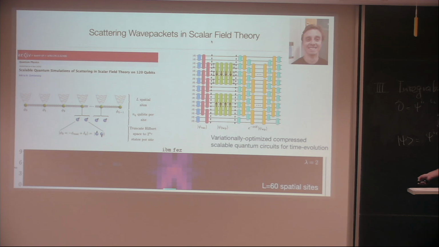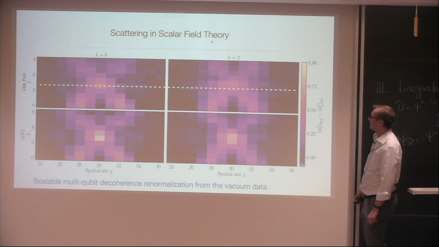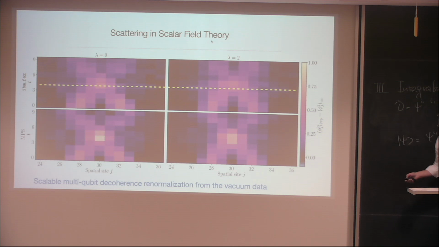And so there's a scalar wave packet here and a scalar wave packet here, and it goes through the collision region, it collides and comes out the other end. So this was done both with lambda equals 0 and lambda equals 2. And the thing that he was able to observe is a displacement. There was a delay through the scattering.